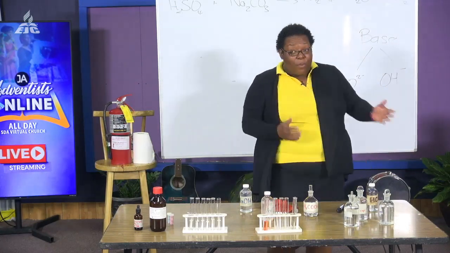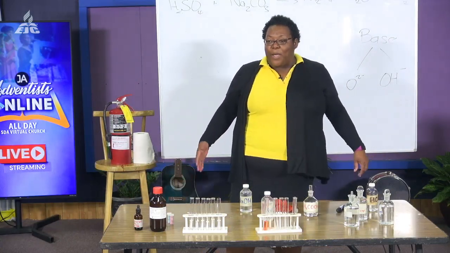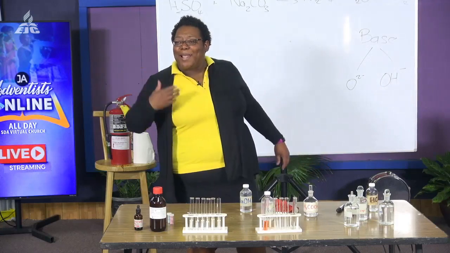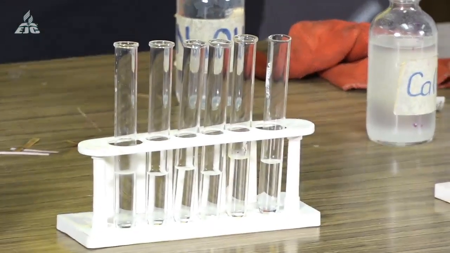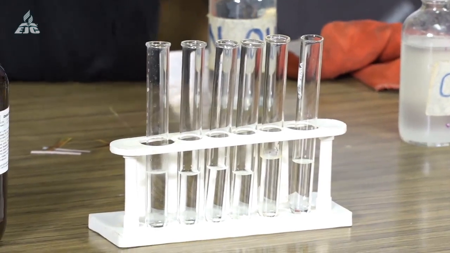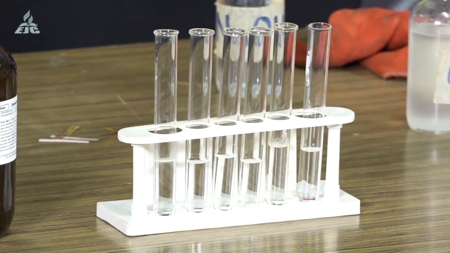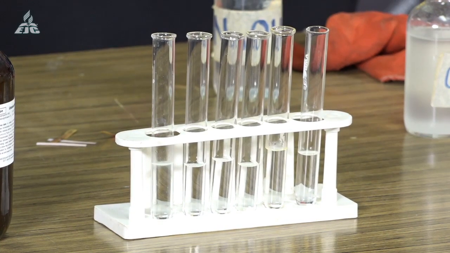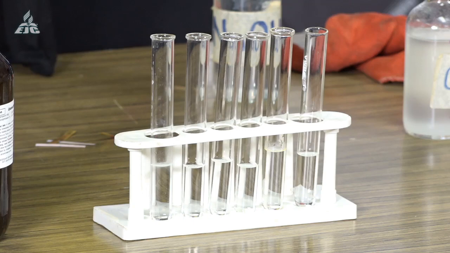All right, before we wrap up, I have some colorless solutions here. And I wish I had one of you here to come and help me. Want to come and help? Okay, they actually look like they're water, don't they? But we're going to use our indicators not only to identify, but to distinguish which is an acid and which is a base.